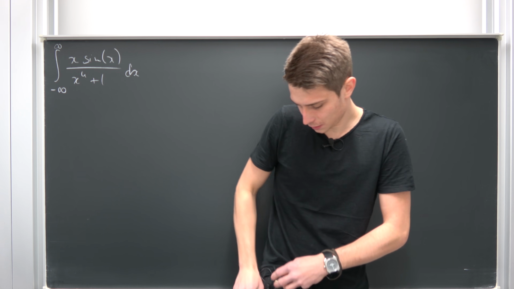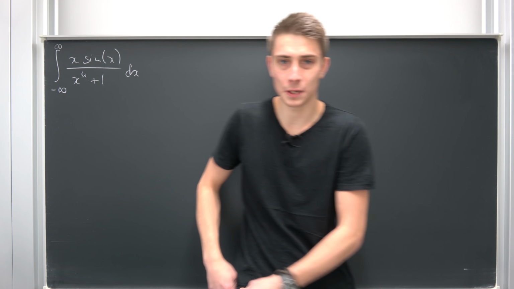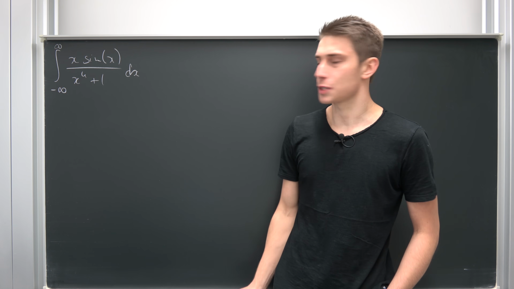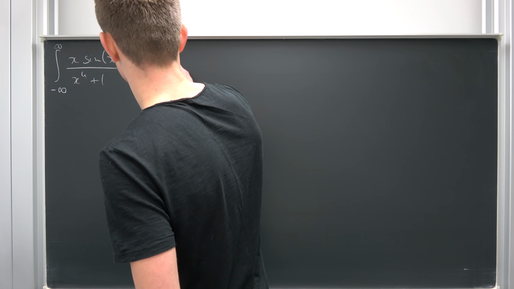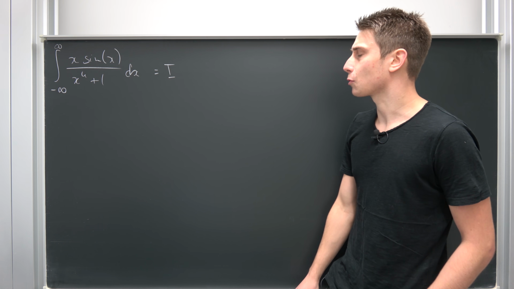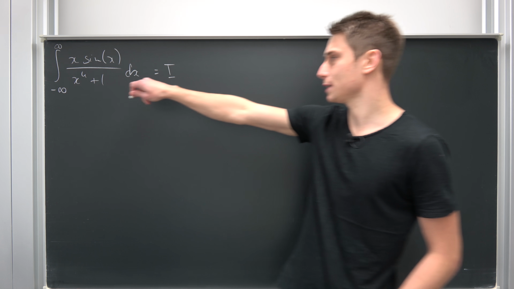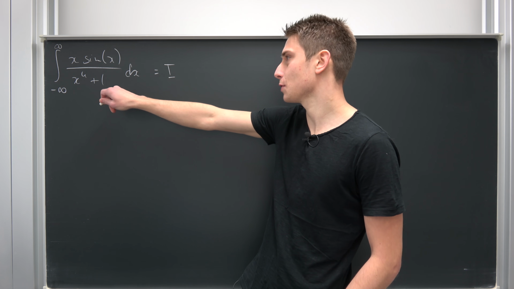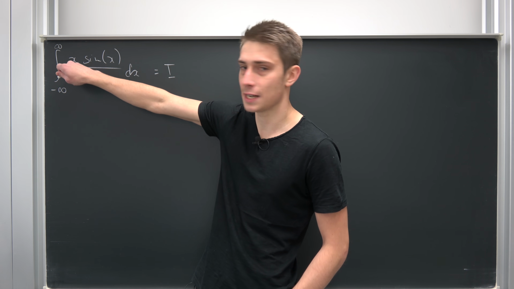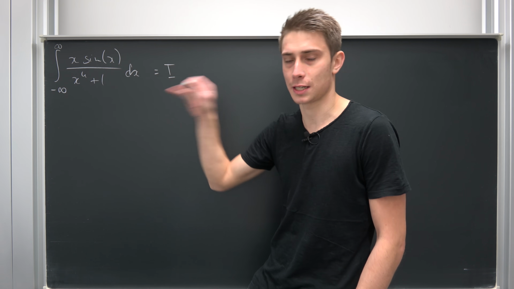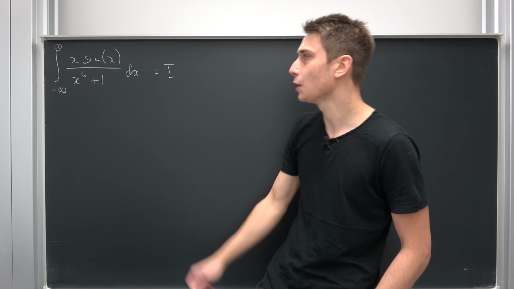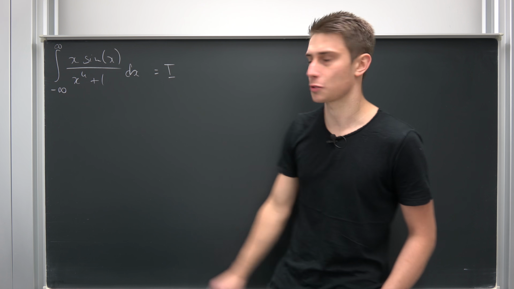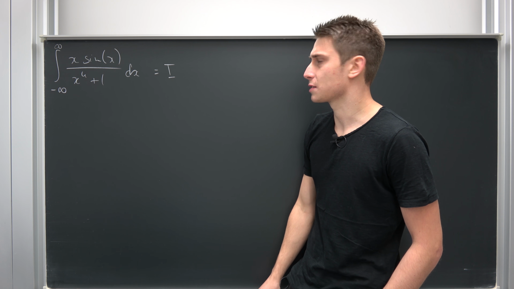Okay, so here's the idea I have. We are dealing with a sine right here, so why not introduce a complex valued function? We are going to call this thing I right here, actually. And one thing I'm seeing is that this is an even integrand. If we plug negative x in, the denominator stays positive. In the numerator, this is negative x, and sine of negative x is just negative sine of x, so this negative sign is going to cancel out. So we could actually express this as 2 times the integral from 0 to infinity of this integrand. But I don't know if this makes actual sense.